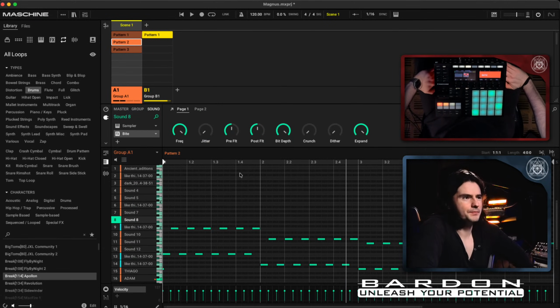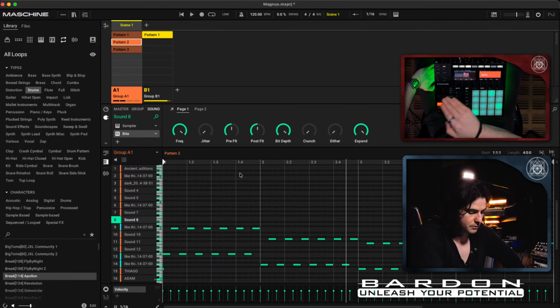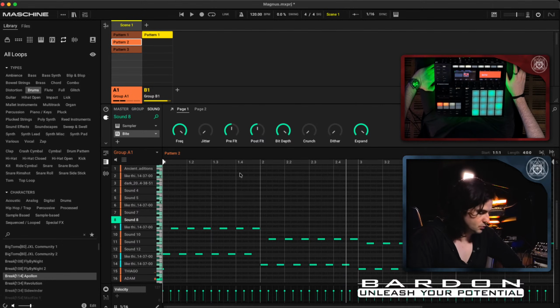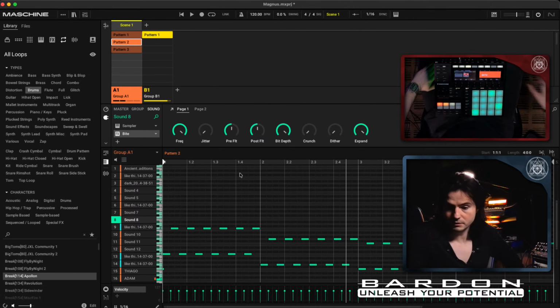Look at this! It even has colors. Why? Because this is an NKS instrument. What does that stand for? It stands for instruments that are already properly mapped out to all of the different parameters on my hardware unit. How handy. Super handy, man. I love that. And you know what's best?